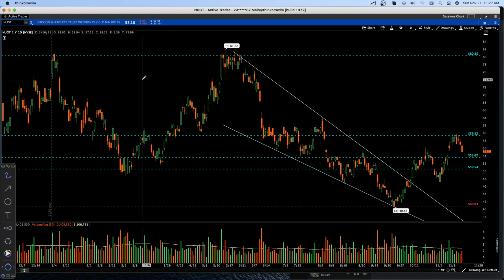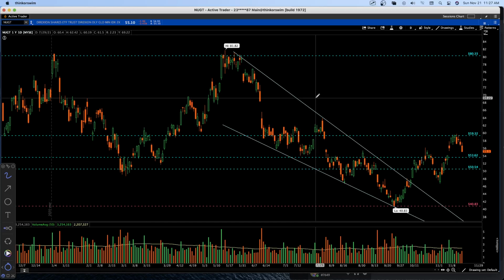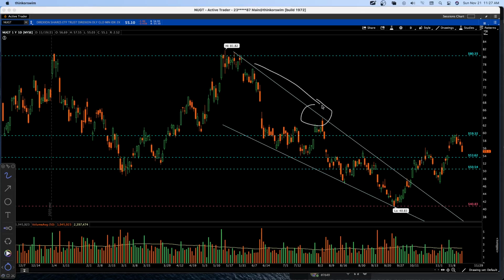So in a falling wedge, we're basically looking for this trend line resistance, right, which is this trend line here, this one going right there. We're looking for the trend line resistance to be more aggressive in its slope downward than the trend line support is, right? And we had that exactly here, right? So this trend line resistance was much more aggressive than this, right? This is much closer to vertical than this one is, in other words.